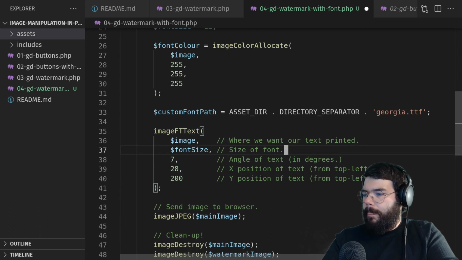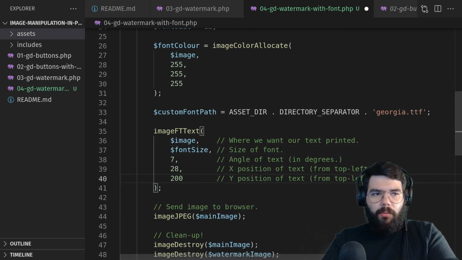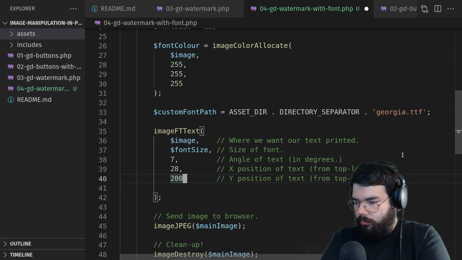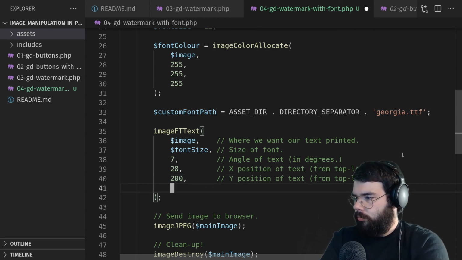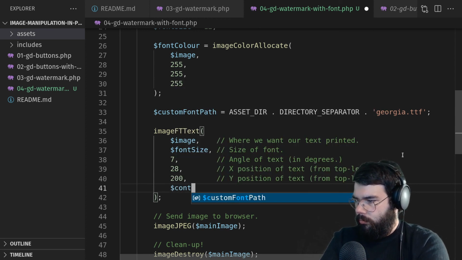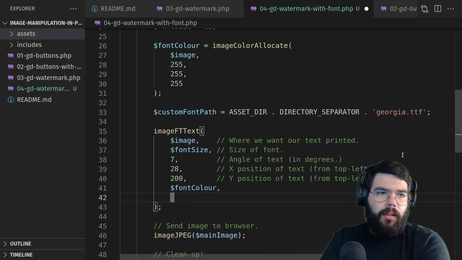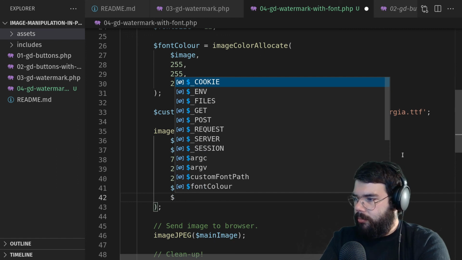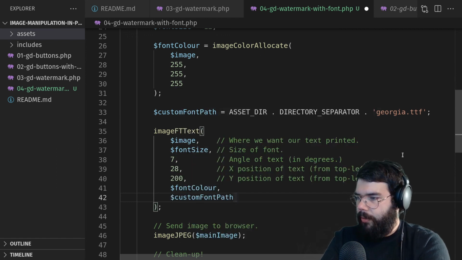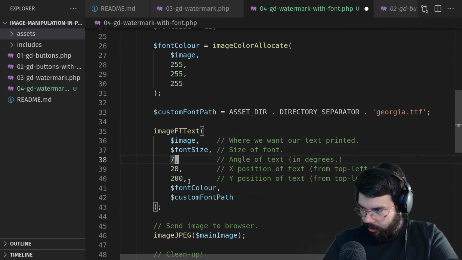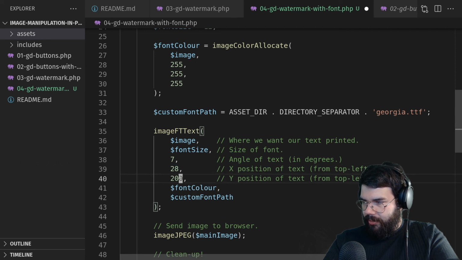Okay, so we have our X, we have our Y, we can set our color. And ultimately we set our actual path. Okay. Image, font size, angle, X, Y, color, and path.